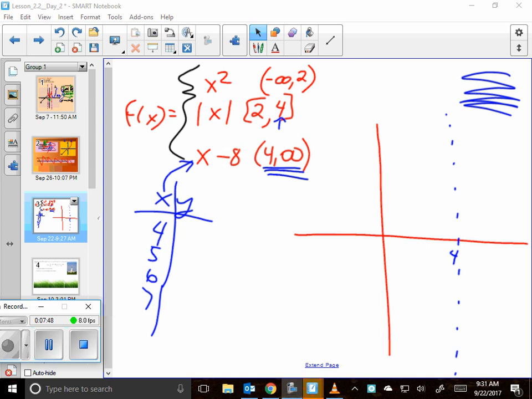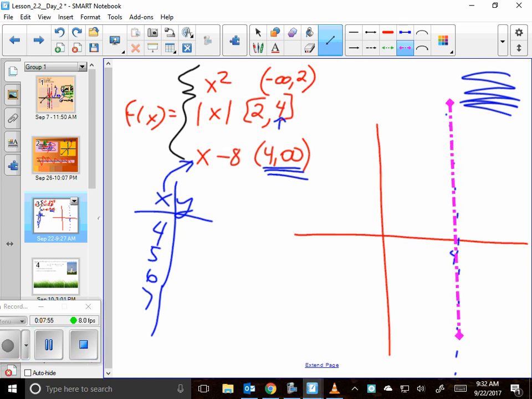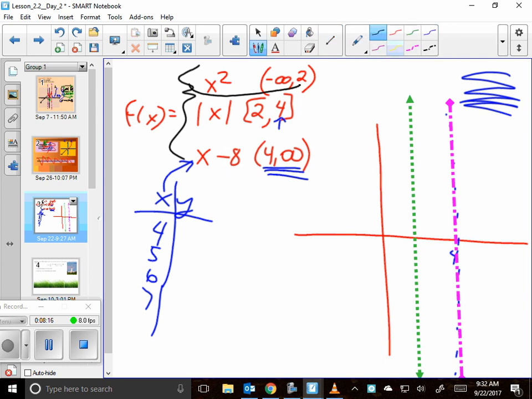Okay, I'm going to put in a couple border lines here. I like to use these fancy ones. There's my 4 border line. The other border line I'll make is at 2. And basically, my function now is divided into 3 parts: the left side, middle, and then the right side. It's the x squared function on the whole left side. I hope you know that generally they look like that. Raise your hand if you had that part right.